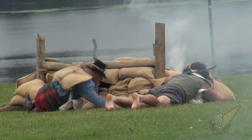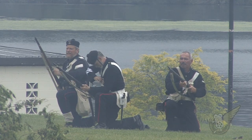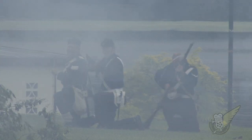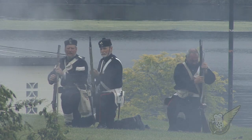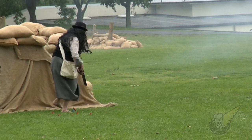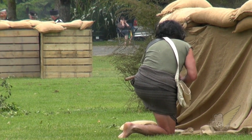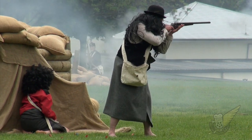Well, you really need to have some hard leadership out there on the front line. Tough, terrifying. The smoke does give a sense of realism, and you imagine, say, about 100 or so rifles going at the same time, creating a heck of a lot of smoke, restricting visibility out there in the bush. It seems like the regiment are outflanking, positioning themselves to overrun the Maori here.